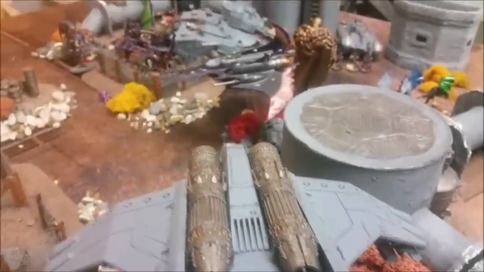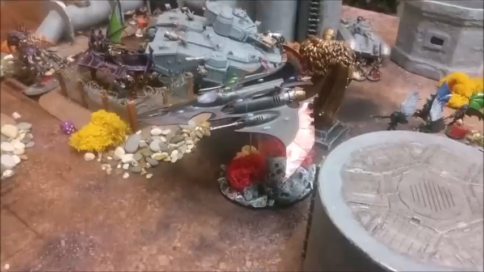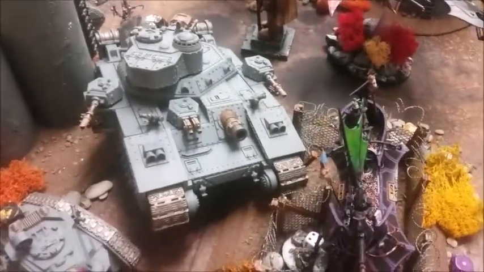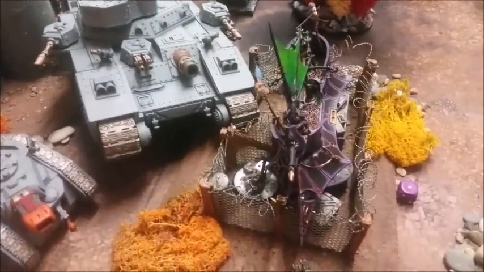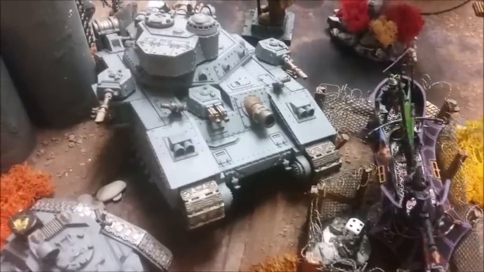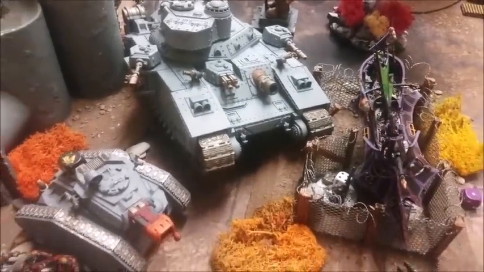Meanwhile, the last Vendetta has come on and looking probably to shoot down the Razor Wing. So let's go on to shooting and psychic phase. So we've just looked up and apparently if you Thunder Blitz, you actually snap shoot. So as a result, that Raider has a hull point back and Conrad has just withdrawn an inch away. So let's go on to the psychic and shooting phase.